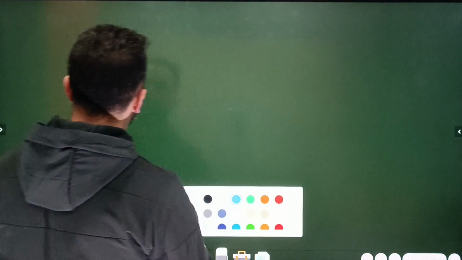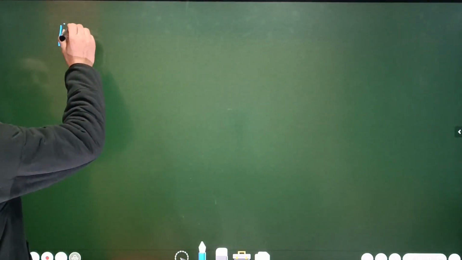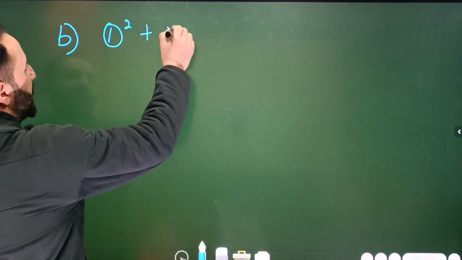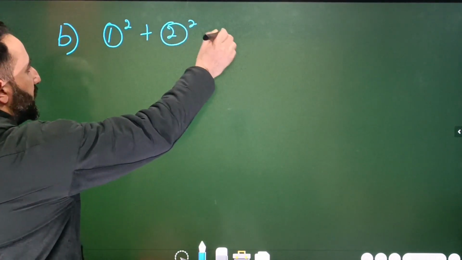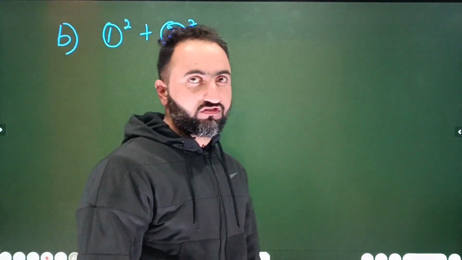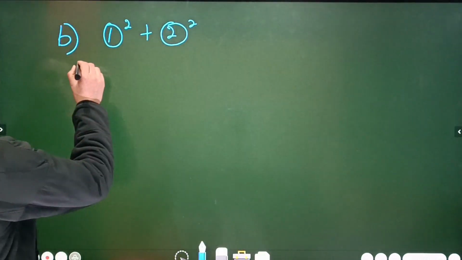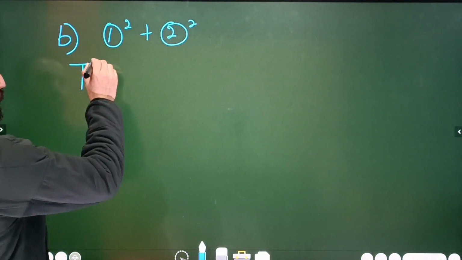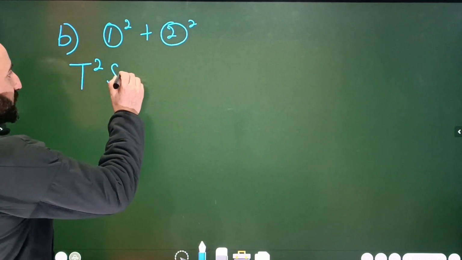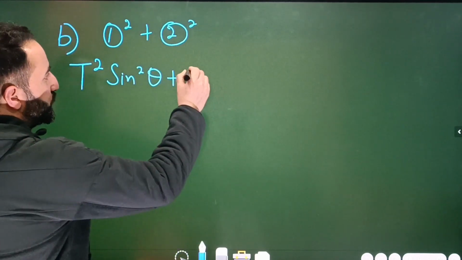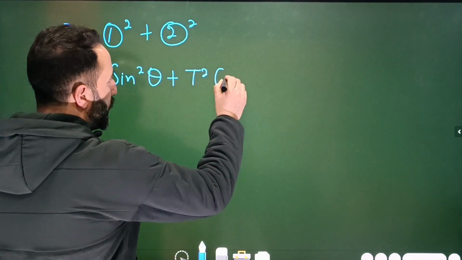Pay attention here. So what is the B part? The B part is that you are in search of the tension in the string. So for that, I will square equation number one and square equation number two, and then add them. I will square the first equation on both sides, square the second equation on both sides, and then add them. So what I will get is this: the square of t sin theta, t square sin square theta, plus the square of t cos theta, t square cos square theta.